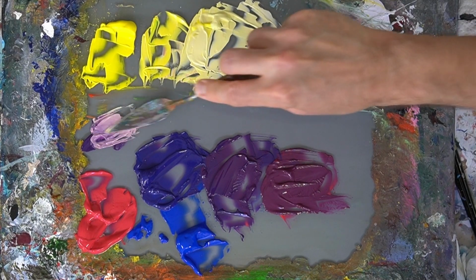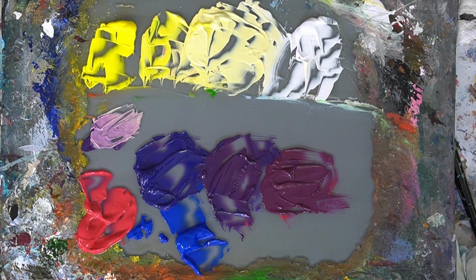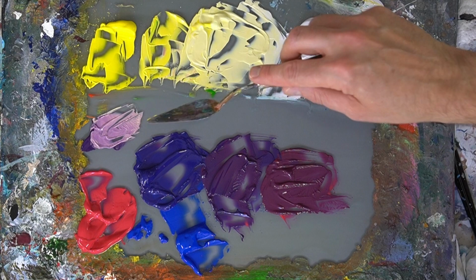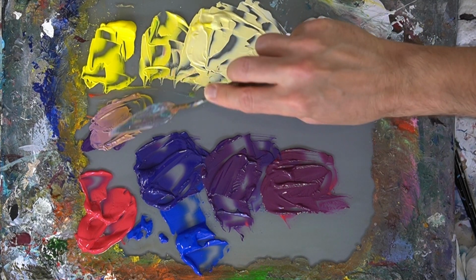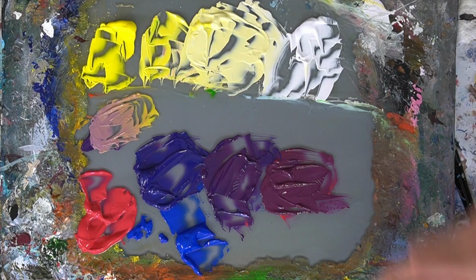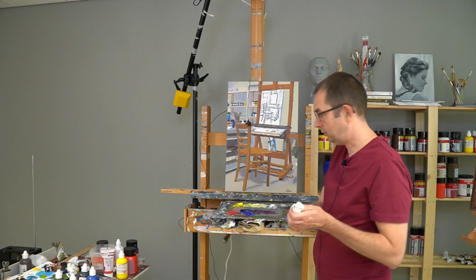You see, it has some purple feel to it, but it gets a little bit neutralized. And the more yellow I add, the more you see that. Now it gets more to this kind of color. So it isn't purple anymore. So with purple as well, to make it lighter, only use white.